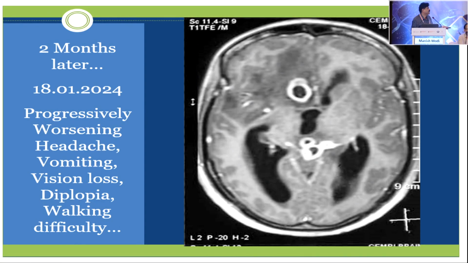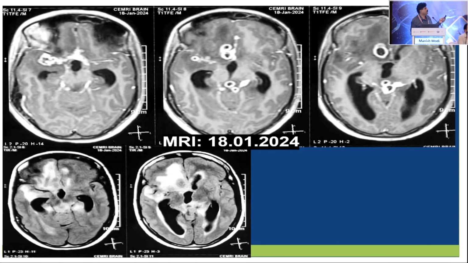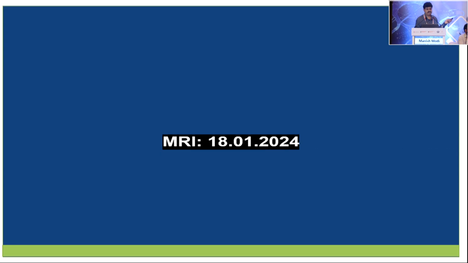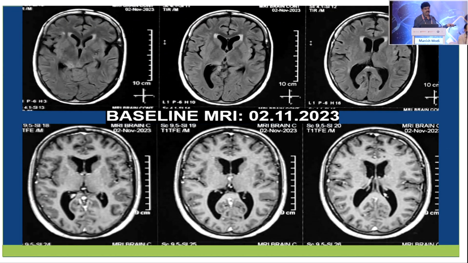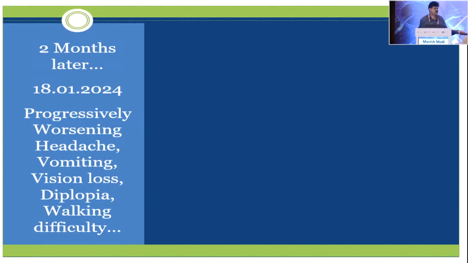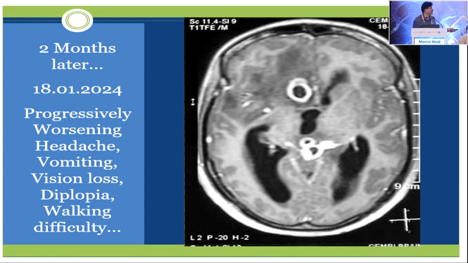Sir, so how will we go? This is the MRI on 18th. That was the baseline MRI which we saw which was just showing mild, if we can appreciate, there is a mild prominence of the lateral ventricles with some oozing, and there is diffuse meningeal enhancement. And the CSF is suggestive, and we could get the gene expert report, which is positive. So there is no doubt about whether it is cryptococcosis or any other infection. It was tuberculosis. But the problem is now she has worsened.